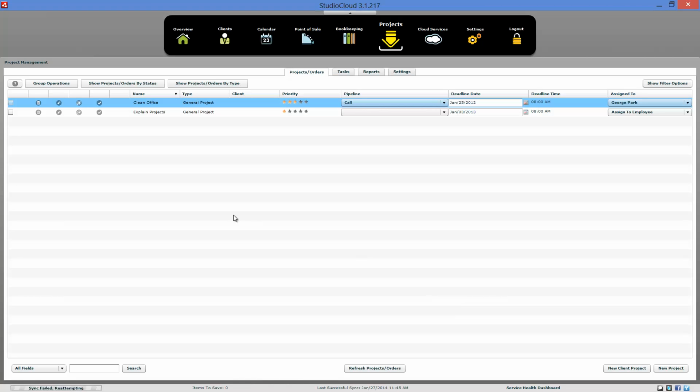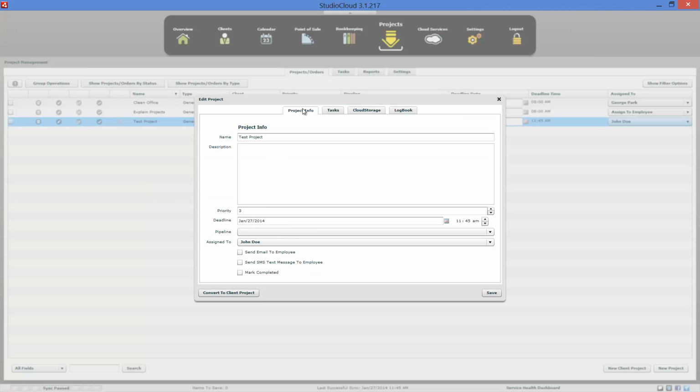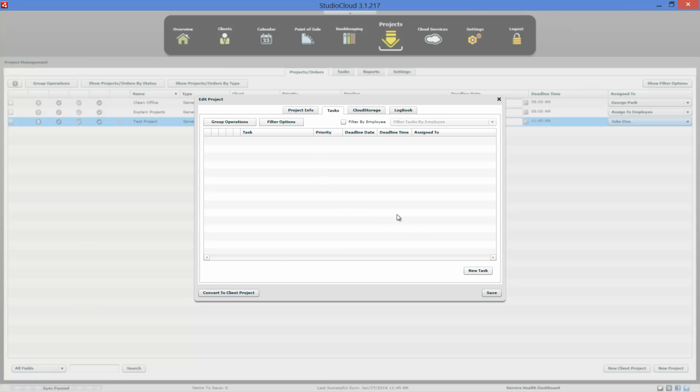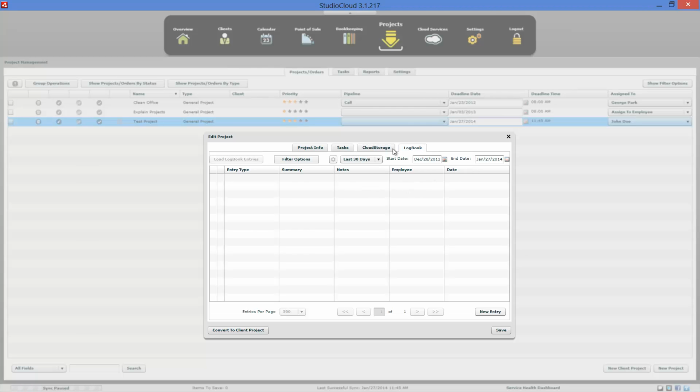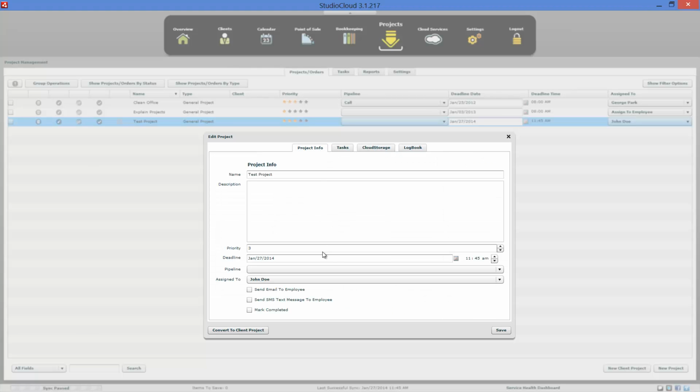So let's go ahead and create that test project. We're going to come in here and edit it. And so here you can see all your project information. You can see the tasks, which we have not added tasks to. So from here you could use the new task button and create and add tasks. Most people, well, when you get to the client projects and the event projects and the order projects, you often would use task templates for that. This also has the ability to have files attached to the project, which is really useful if you're doing collaborative work between multiple people in your business. So you can attach files and they can pull down those files on their computer, and it's all associated with the project. And then the logbook to track all the edits and changes that have happened with the project.